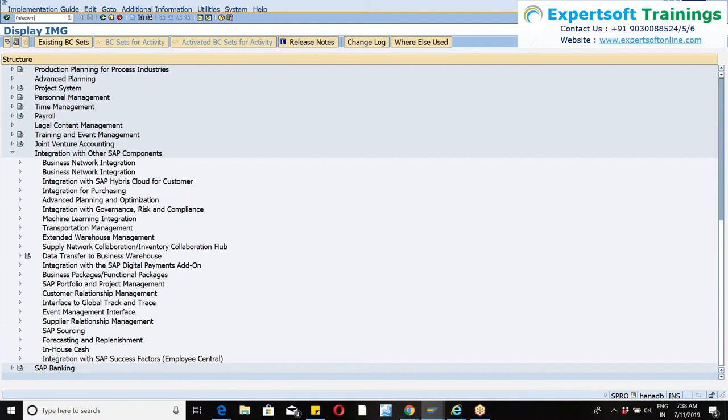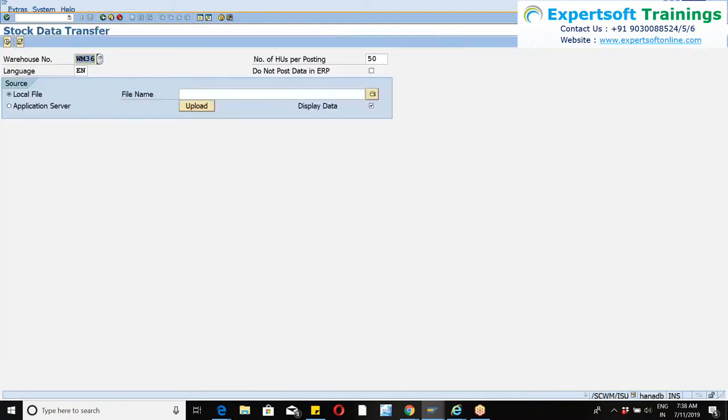But why are you doing a MIGO here? We will not perform a MIGO here because the goods receipt will be performed from the EWM side, right? Why do you want to perform MIGO again on the ERP side? I won't be doing that, just to post a stock, we don't have another option in S4HANA. You mean to upload the stock? Correct. We have a direct transaction for that, and you just upload that stock on the EWM side.